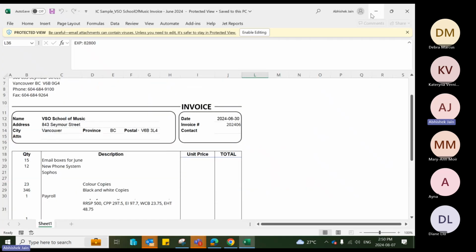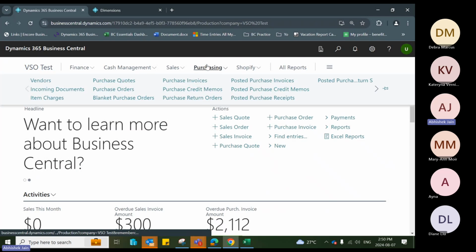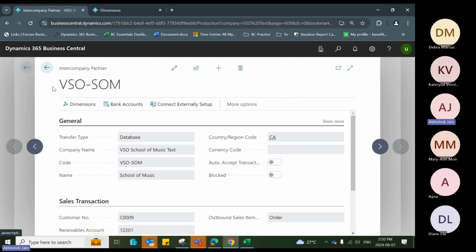As an example, we will be creating a purchase invoice in VSO, and we will be specifying that the purchase invoice should flow to School of Music. So we'll do an example for that. Before creating this, I just want to show, since I will be doing School of Music, I have turned off this option for auto accept.